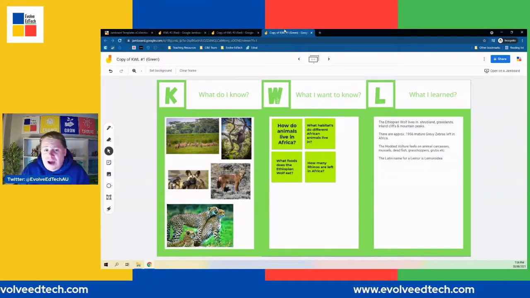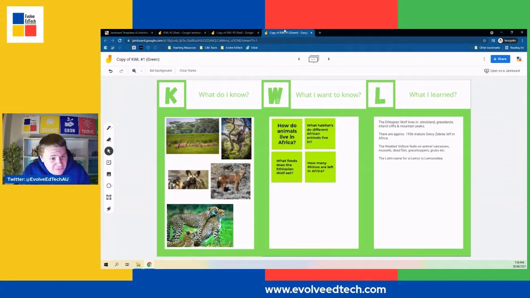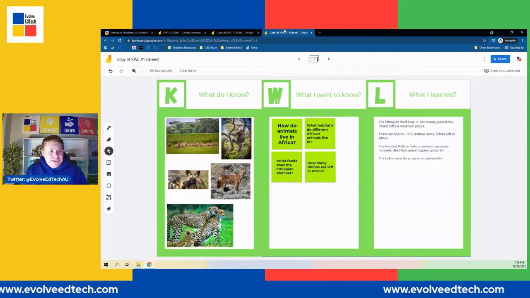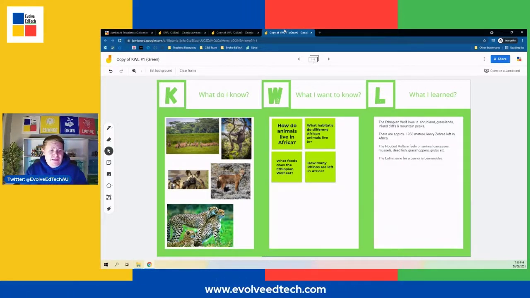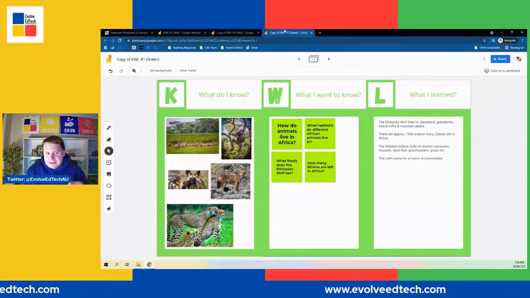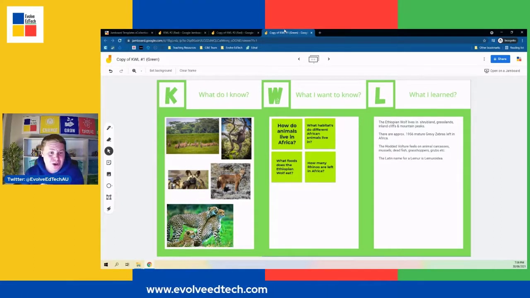All right, so I'm going to start with my second one first because I wasn't organised. All right, so this one here, I've thought about this a little bit differently, and I thought maybe some younger kids, some of those primary, elementary type kids and students who are just starting out. It might get a bit complicated as I've moved through this, just to show you what you could do.